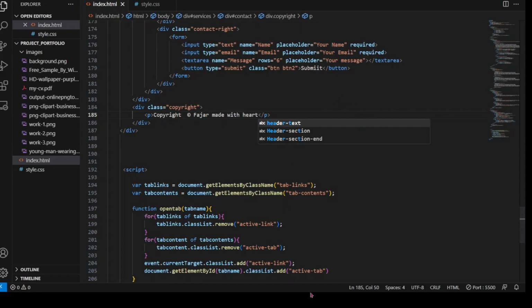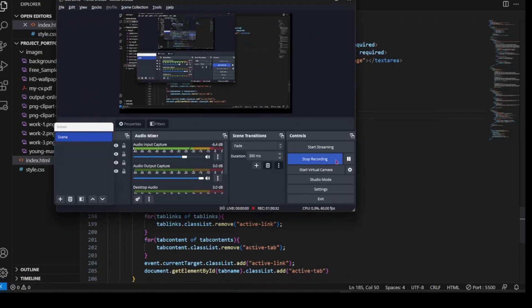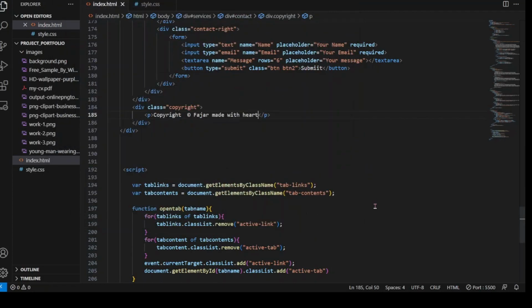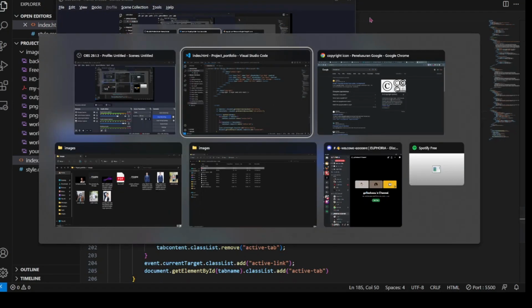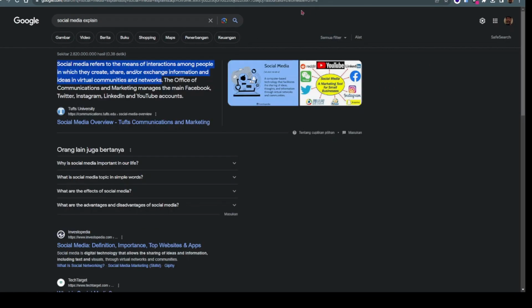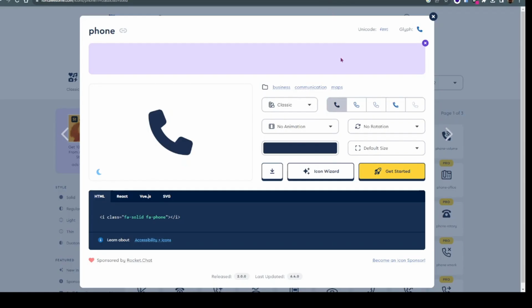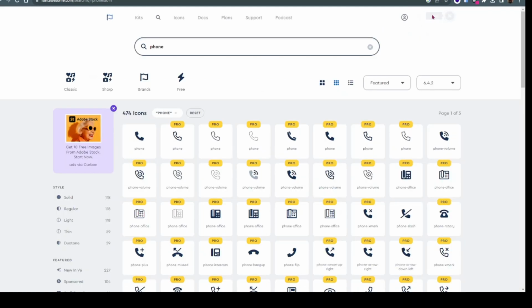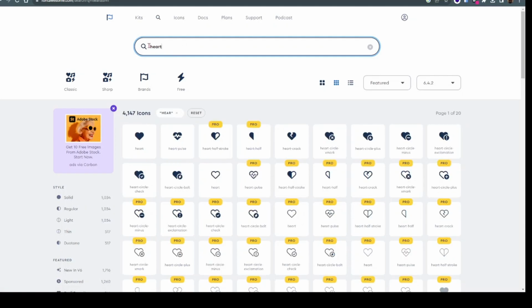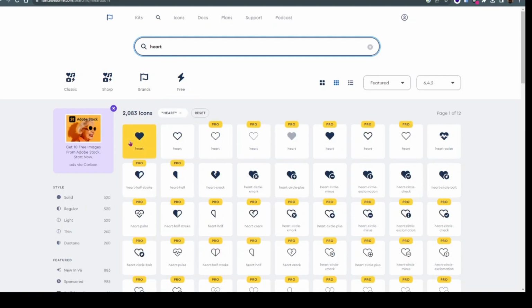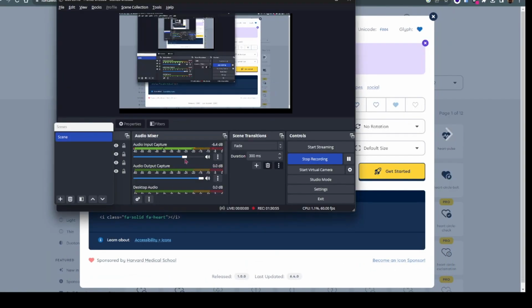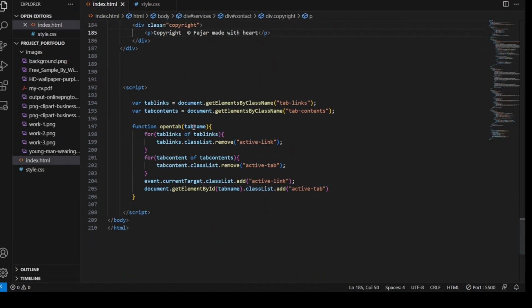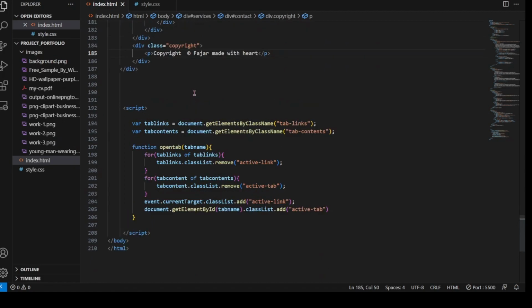Okay, it's recording, right? Okay, so we come back to the copyright icon. This function, we're gonna copy this one and make it in here.